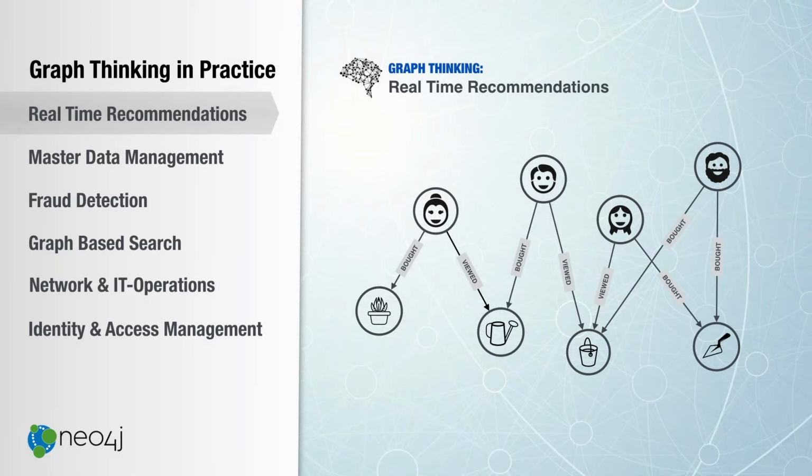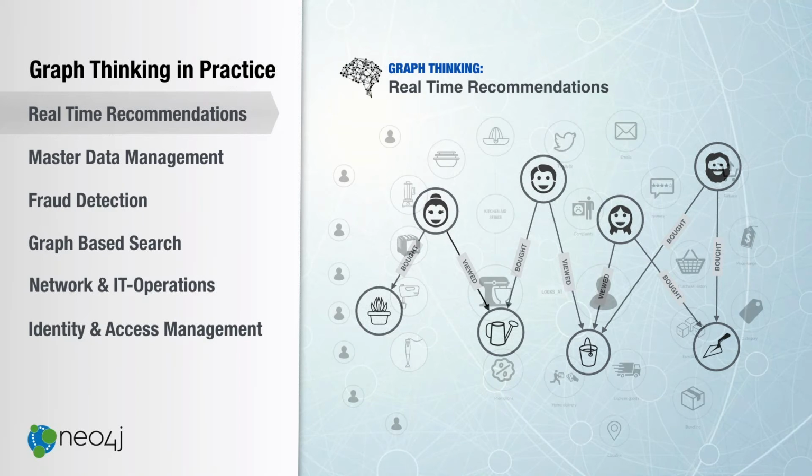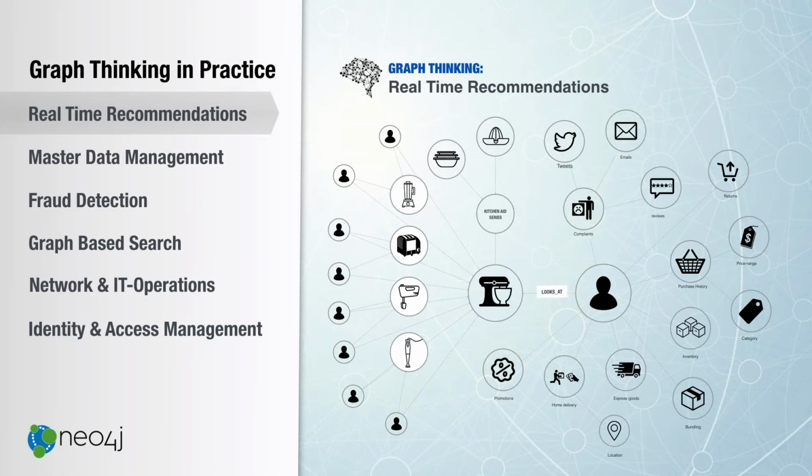And so that's kind of the scenario here, is that by using a native graph database, we enable these real-time connections. So we saw this retail graph with essentially two relationships: what items were bought and what items were viewed, and the people. In a real graph doing recommendations, because we're able to do this in real time and compute this quickly, we can add a lot more different types of data into our system.